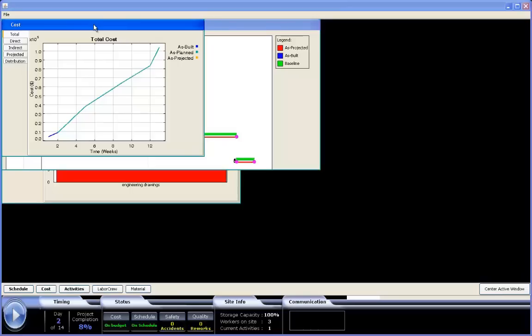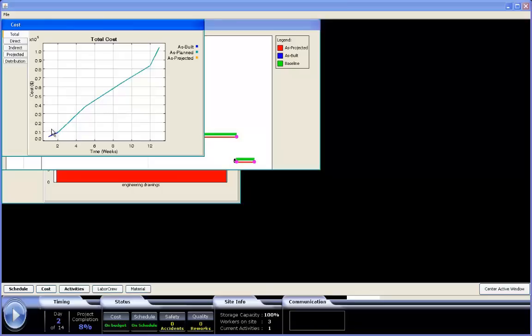Next, we have the cost panel. This panel will be used to show how well you are doing according to the original cost plans and projections. At first, this panel will be pretty boring, showing only one teal line. This line shows the cash flow for the project according to the as-planned schedule. The x-axis represents the time, and the y-axis is the amount of the total cost. When you advance the project, you will notice a blue line beginning to build. This represents the total costs accrued so far.